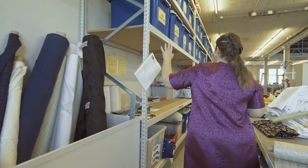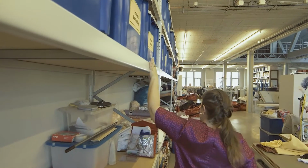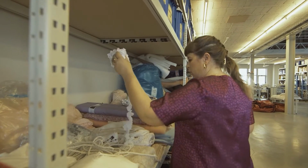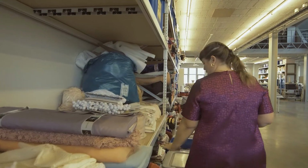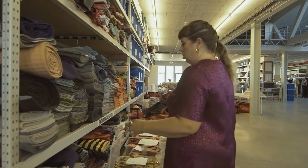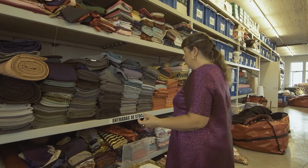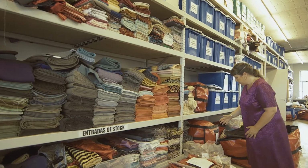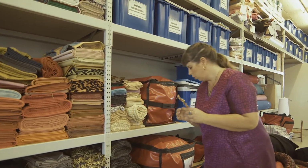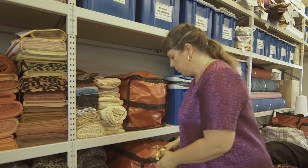So all of these areas connected to fashion and to the seamstress, all the boxes, all the fabrics, all of the decorations and materials that we keep here are connected to a project, and I choose the fabric as long as the theme of the project and the elements that we are using. And here we also have the leaves for the tree. As you can see, all of them are embroidered one by one, and they can be completely different from each other. So we keep them here.